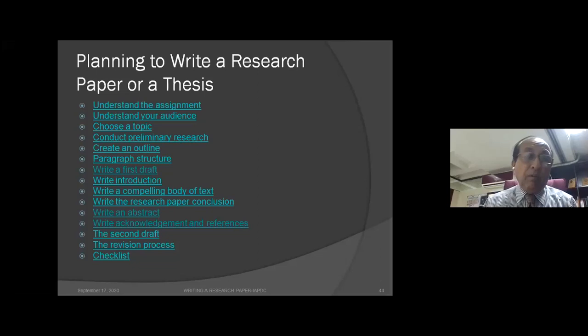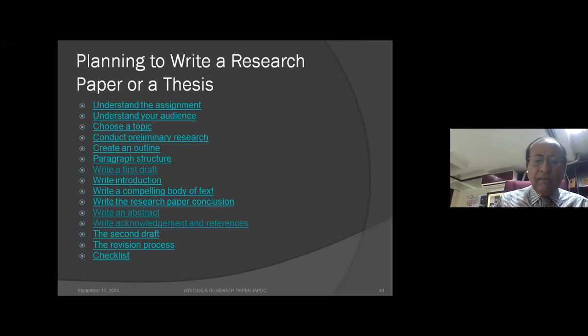So before they find faults in the paper, and sometimes they may even reject it, you must know and you must be able to correct the paper yourself. You must be able to incorporate the necessary corrections or improvements, right? So the revision process is never ending. When you write it, I sometimes revise the paper 4 or 5 times, and it is good. Even then, small things come to the surface, and we are able to remove those.